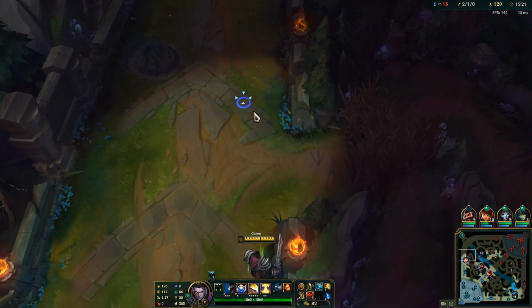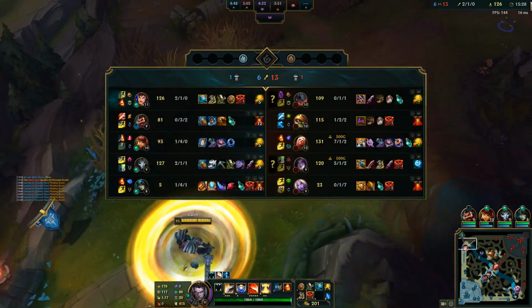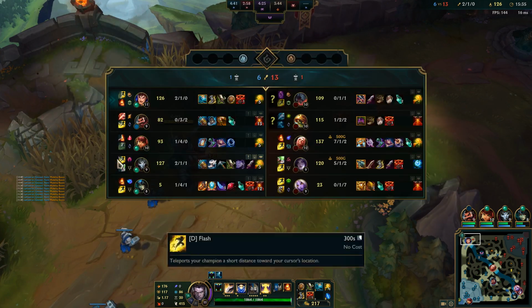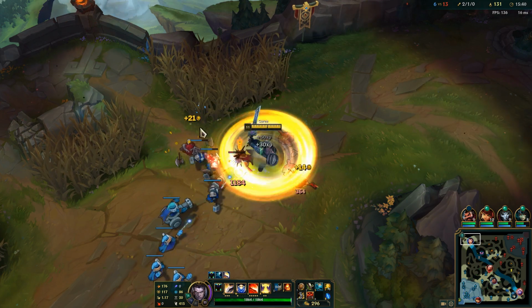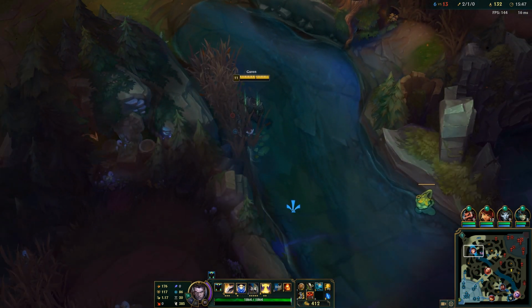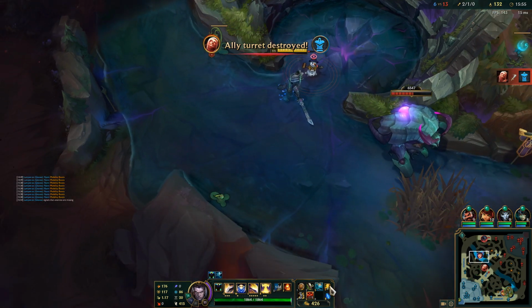And let's get back up here. So, what do I need? The issue is they have a really fed AD carry and a really fed Vladimir. So I can't just focus on building one resistance and be fine. I'll have to get both Dead Man's and Force of Nature. I'm just gonna take this and run.